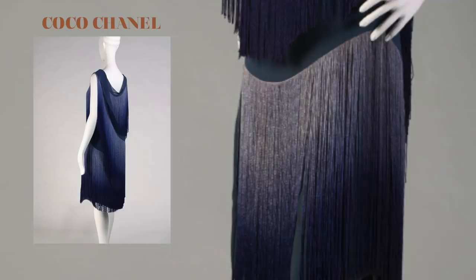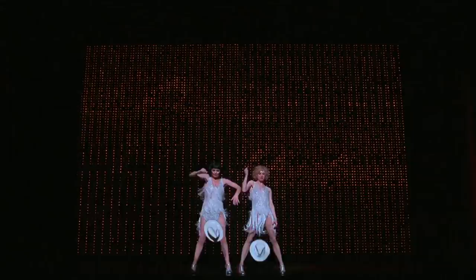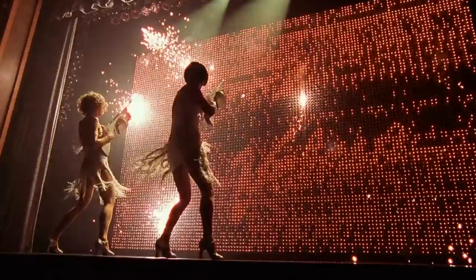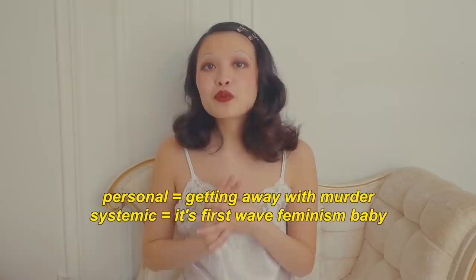The full fringe dresses we do see from the 1920s were not dancing dresses — they were incredibly expensive and intensive to make. I could also argue that the flapper look was Roxy and Velma's purposeful costuming. The point of their act at the end of the movie is that they're young, glamorous, free women. The song 'Nowadays' has the lyrics: 'you can like the life you're living, you can live the life you like, you can even marry Harry or mess around with Ike.' The pair are celebrating modern womanhood and freedom, and what better way to represent that than embodying the look of the flapper — the 1920s caricature for the modern, independent, rebellious woman.